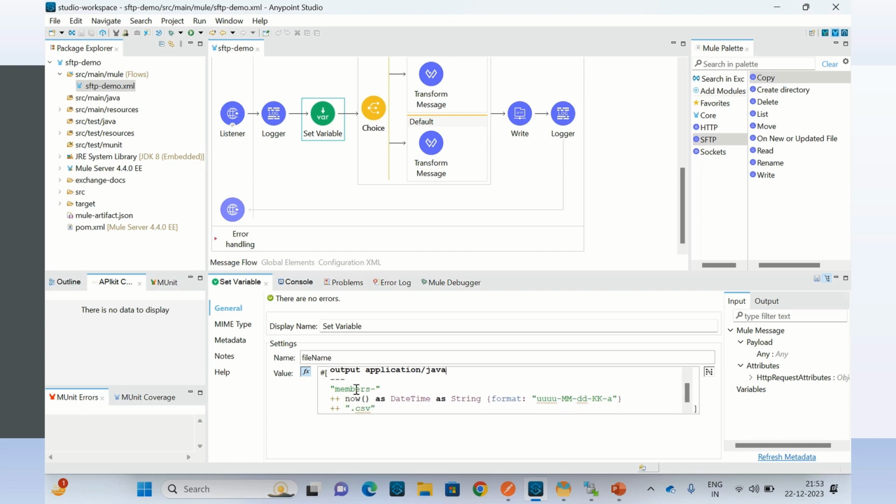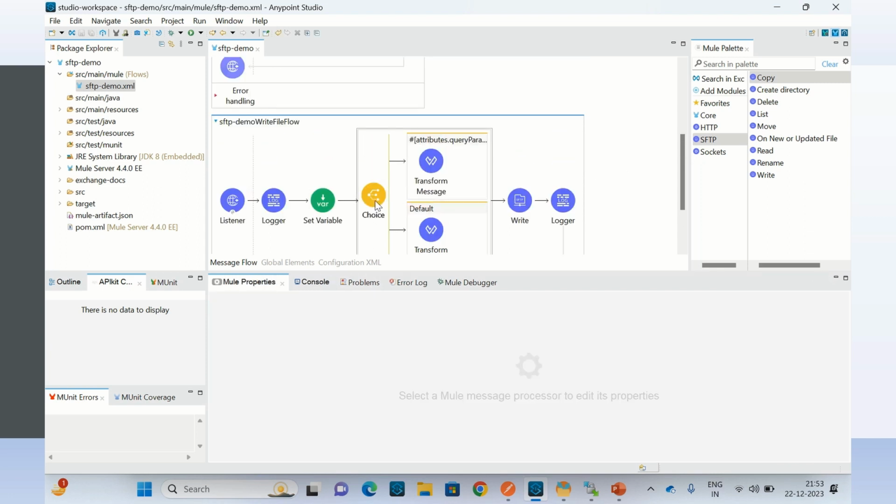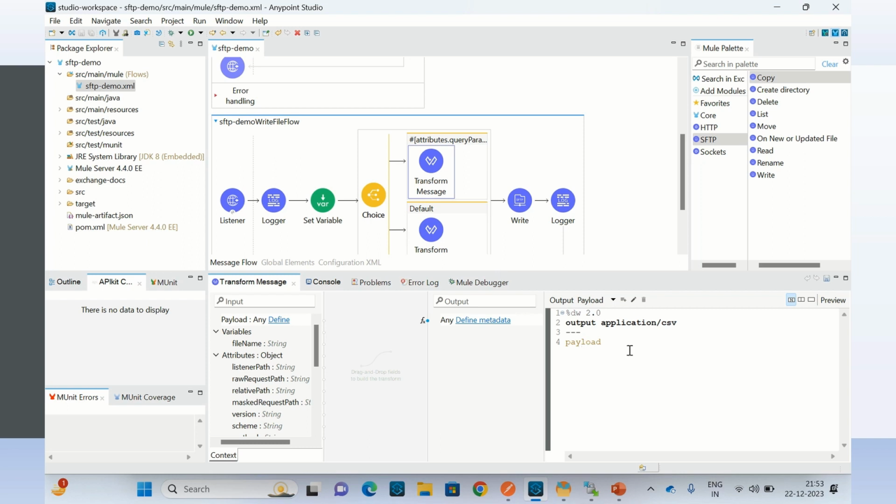So I'm giving the file name members dash current date time, with 4-digit year, month, day, hour, and then AM/PM. At the end, I'm giving the extension .csv, comma separated value file. Then I'm using a choice router, and in both routes, I'm converting the payload to CSV.